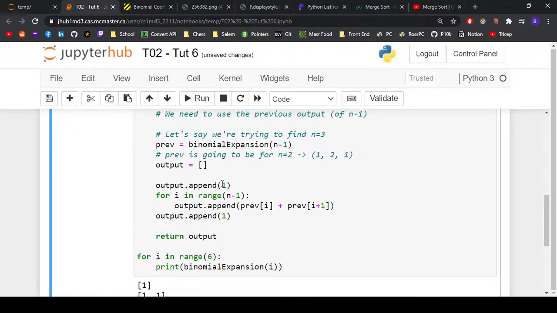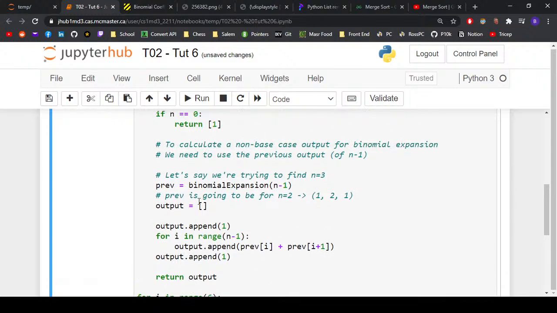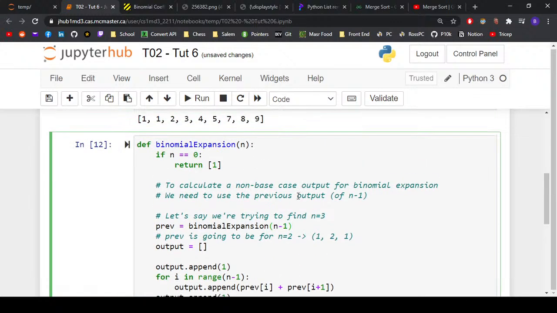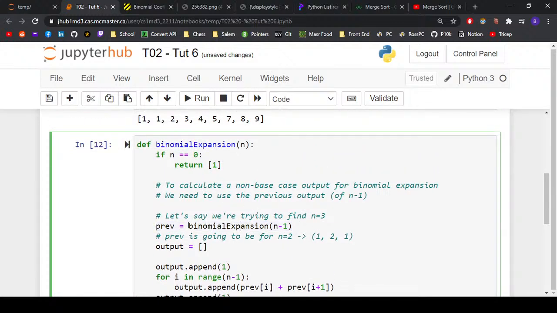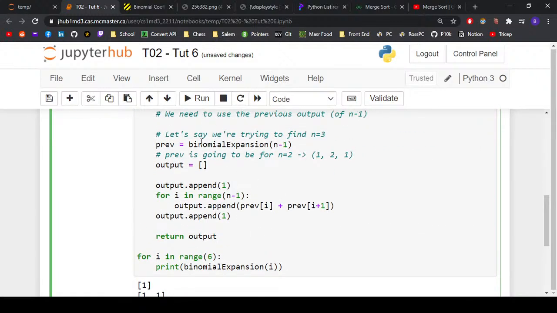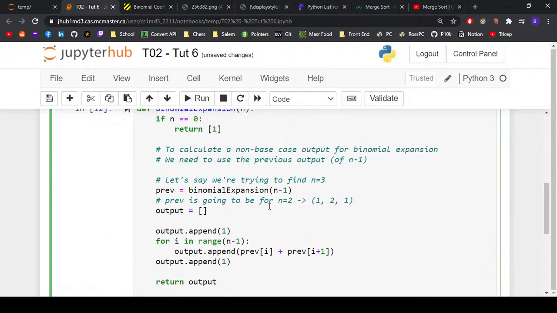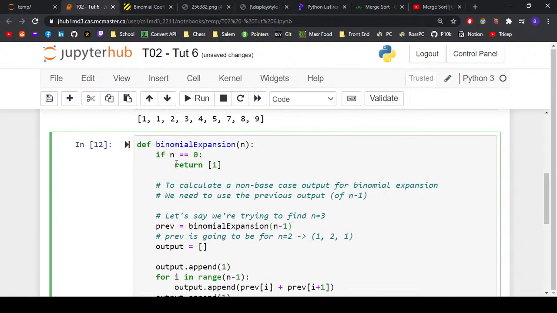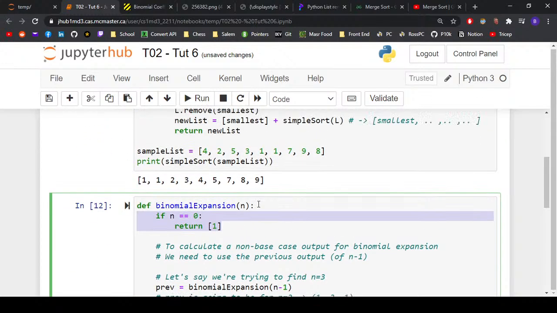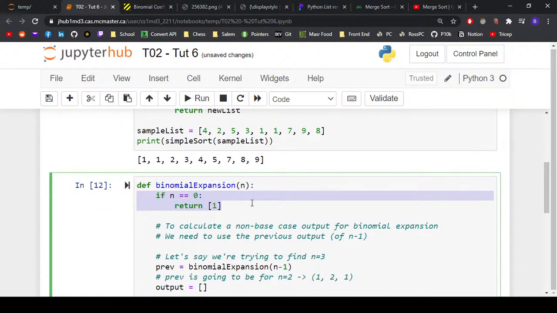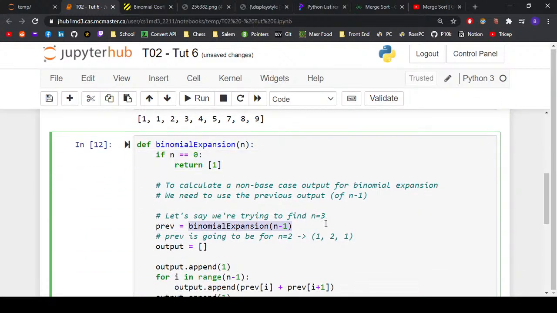So the most important part is that you understand how this recursion is happening here. If anybody doesn't understand why or how this recursion is happening, right? We're calling binomial expansion inside of binomial expansion's function definition. If anybody doesn't get that, please stop me and let me know. But basically, we keep on calling it until we hit our base case, which is something that we've had present in all of our recursive problems, because it's a necessity. Otherwise, they'll just keep on recurring forever. This function will never end.